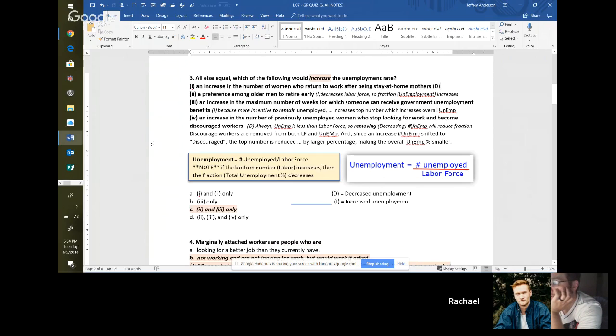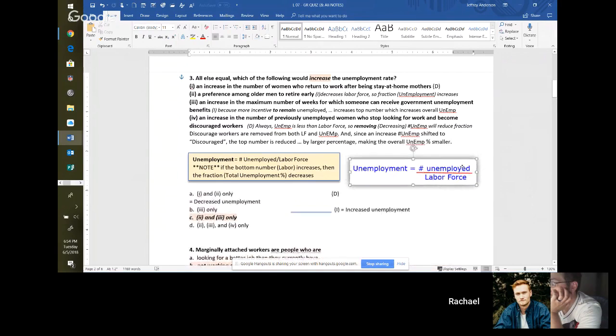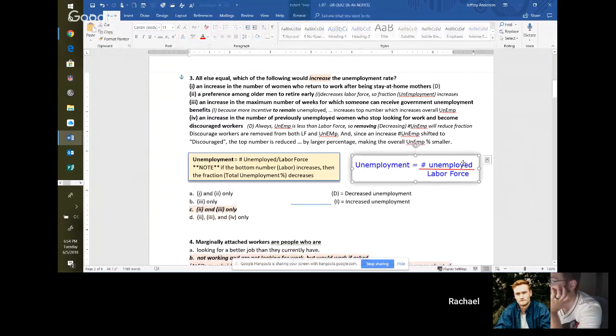Yeah, the way that the tutor explained this one to me, because I was gonna choose D as well, but what she said was to always look at the fraction. And so, do you see this fraction thing here that I'm moving around? Yeah. It's the number of unemployed over the labor force times 100. Is like the rate. Yeah, and so she said always kind of gauge that kind of a question against that formula.